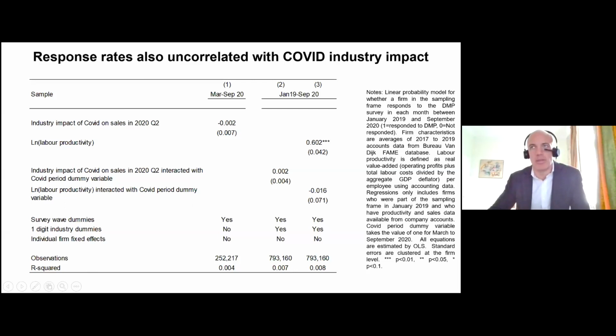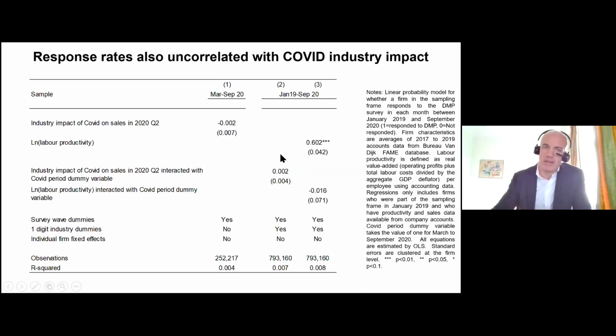And let me show you also that we think the composition of the firms responding to the survey has not been adversely affected by the pandemic. Here I'm showing you the coefficients on a simple linear probability model, which is the probability that a firm responds to the survey, given that they're in the sampling frame, where you get coded a 1 if you respond and a 0 if you don't. That doesn't seem to be correlated with industry, or the impact of COVID on sales. It's true that larger firms seem to be more likely to respond, but this was true, as you can see, because I'm including a pre-COVID time period in the sample here. This was always true.